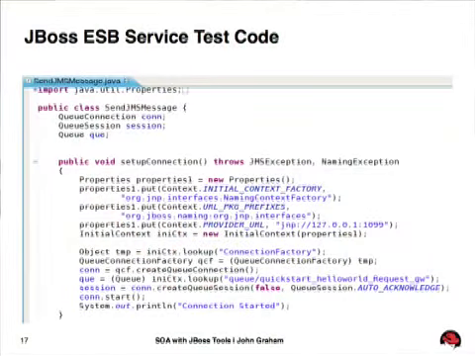So, likewise, here's the test code. Now, this wasn't in the project that I just showed you, but I have a separate project that I could create that has the test code, and effectively what this is doing is going off and creating a connection out to my server, and then it creates this session queue. So basically what this is going to do is drop a message onto a queue, and the service that I created is listening on that queue. It's going to pick up the message and do something with it. In this case, it just prints out the message body. So this is what the client code looks like.